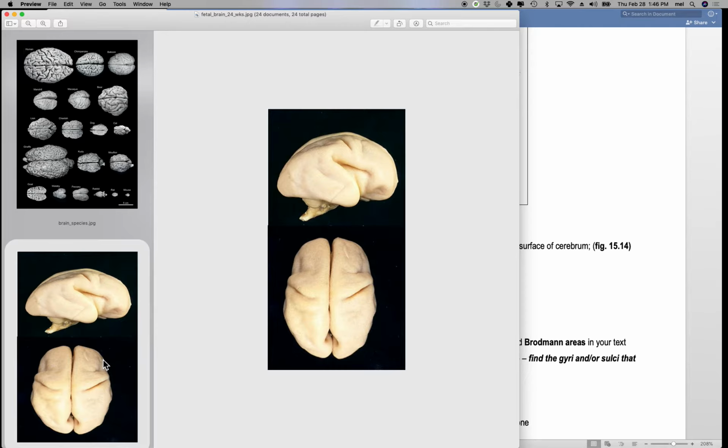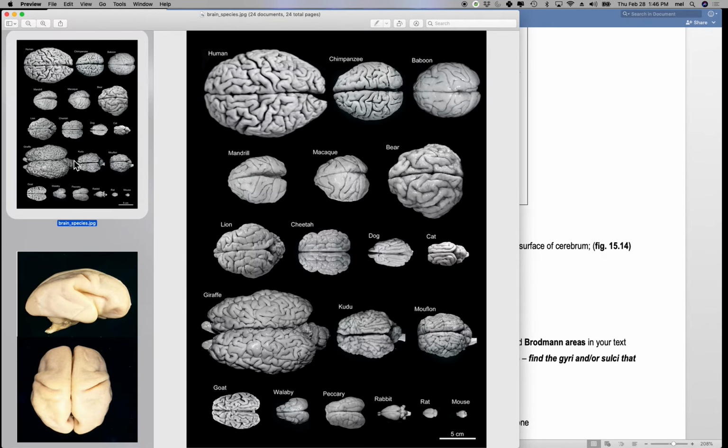It looks very little as far as folding capacity, like a goat has about the same as a rabbit, nowhere near as much as your dog, and certainly nowhere near as much as a fully formed human. By the time the baby is born, it has almost the same folding as you will have as an adult. But it all happens really late. 24 weeks. So do with that what you will.